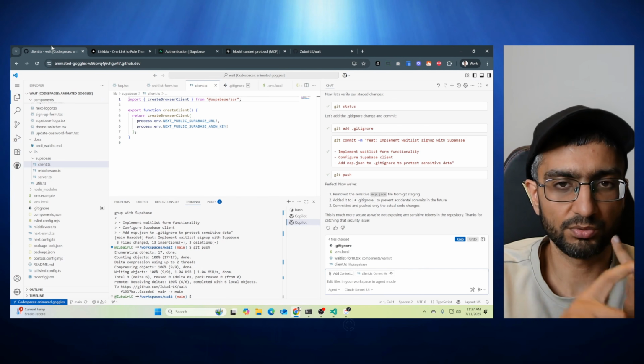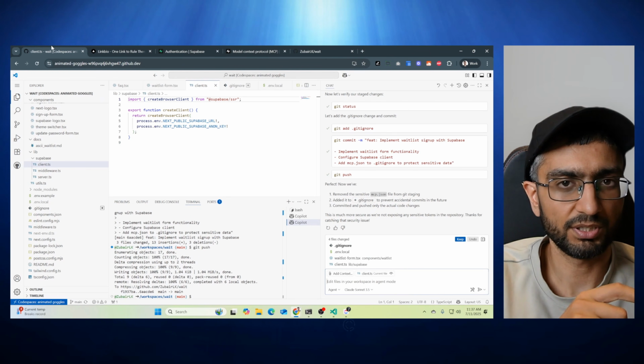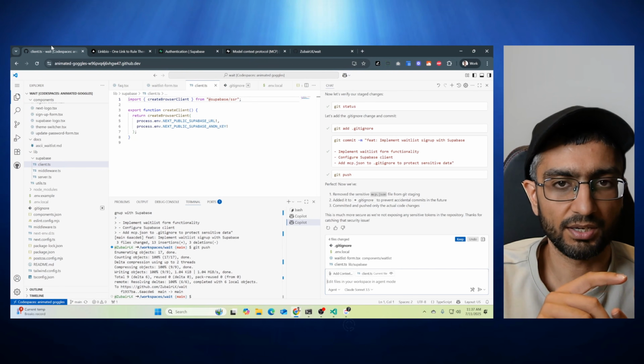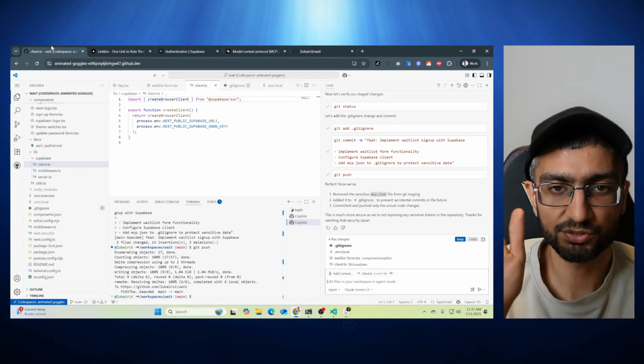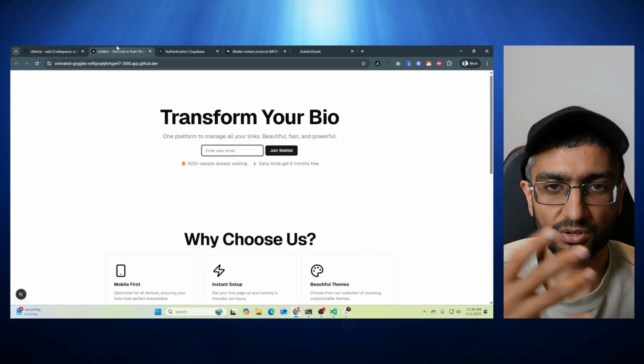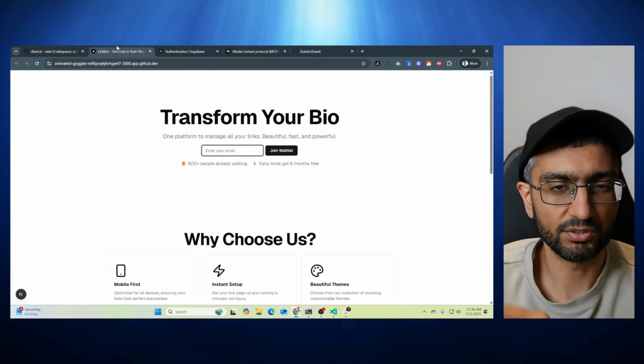We've gone through GitHub, set up the template, set up a landing page, waitlist page, connected Supabase, and now the next step is we're going to push it to production so other people can use it and see it, because until now it's only on our computer. We want to run it on other computers.